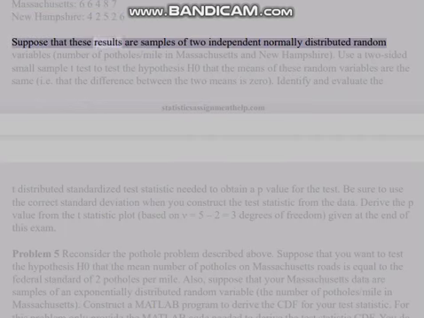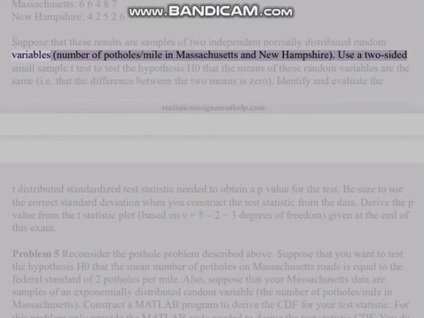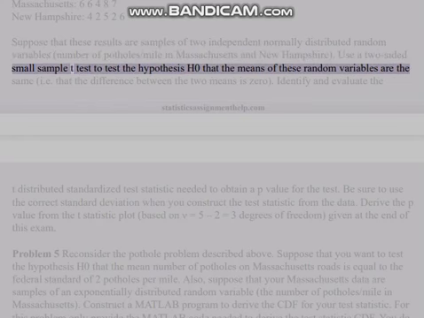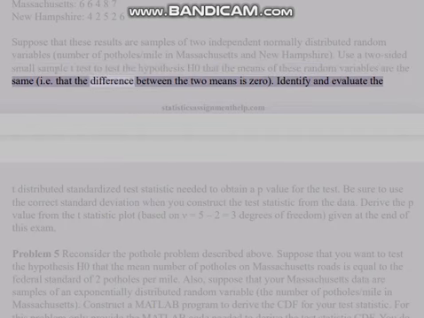Suppose that these results are samples of 2 independent normally distributed random variables, number of potholes/mile in Massachusetts and New Hampshire. Use a 2-sided small sample t-test to test the hypothesis H0 that the means of these random variables are the same, i.e. that the difference between the 2 means is 0.